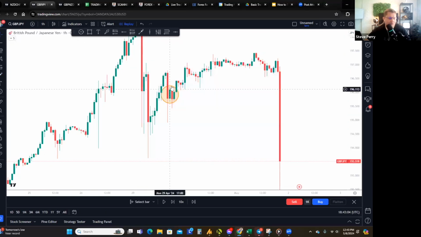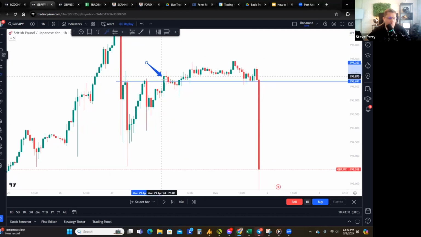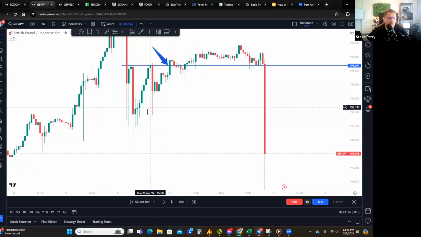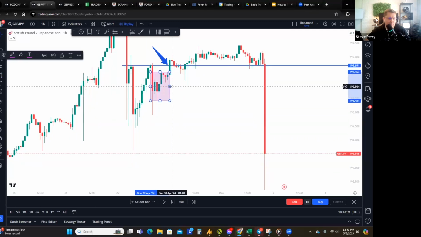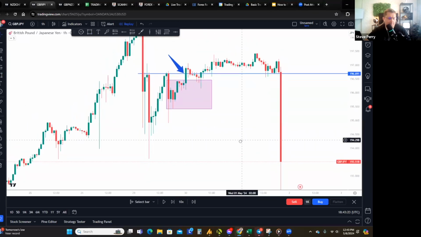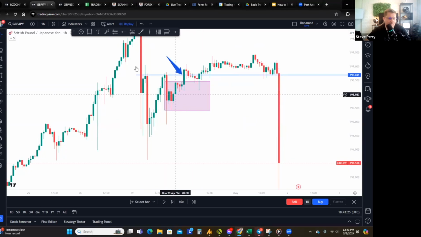So let me delete this real quick. You can kind of see if you draw this out, there was a horizontal resistance right here. We broke structure right there. And so what created that move? Whatever took place basically inside of there is what ultimately created that extensive move that lasted for so many days, and then the volume slowed down before the news event, obviously. Okay, and then it just dropped like crazy.